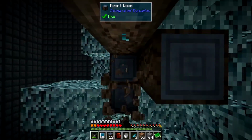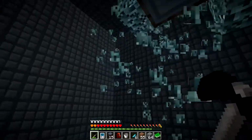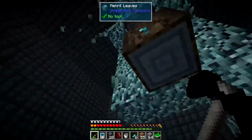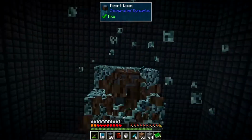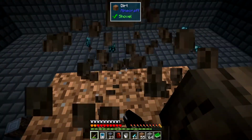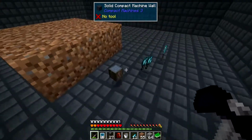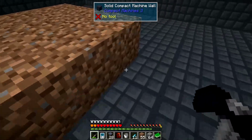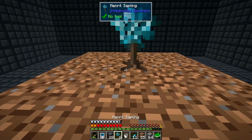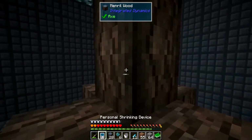Make sure we get a couple of saplings. I don't want to make another one. How are we doing? Yeah, we got 3. Okay, cool. And I wouldn't mind the berries either. They make nice little torches. Gather all of that up. How much did we get? We didn't get a whole lot. So let's go ahead and chop one more down. Come on. There you go.